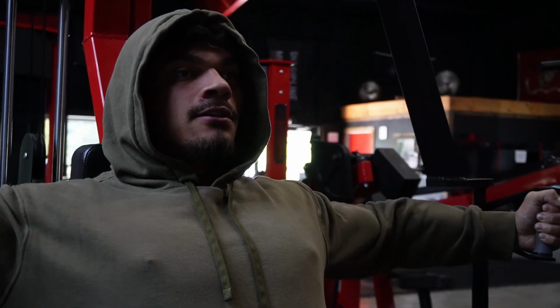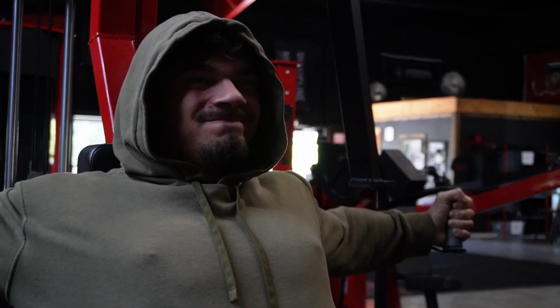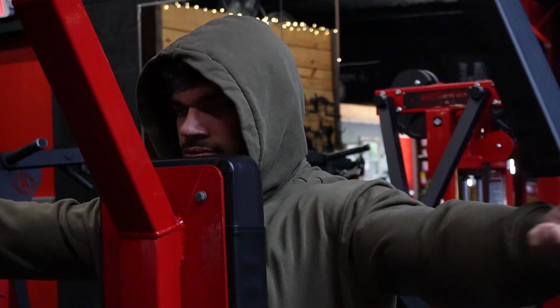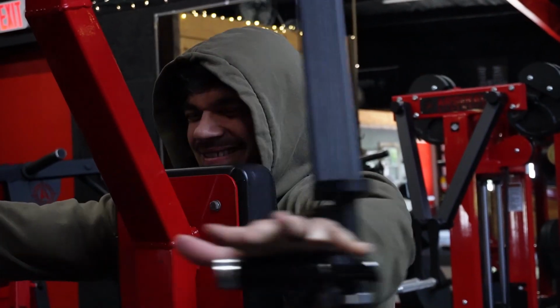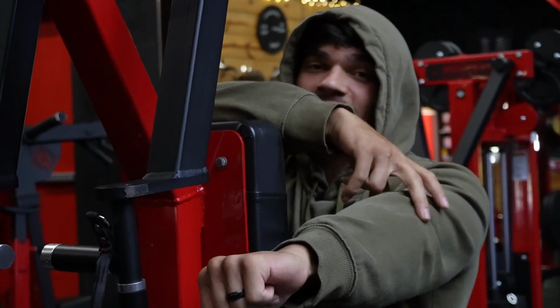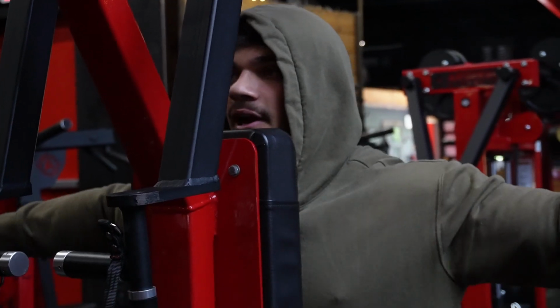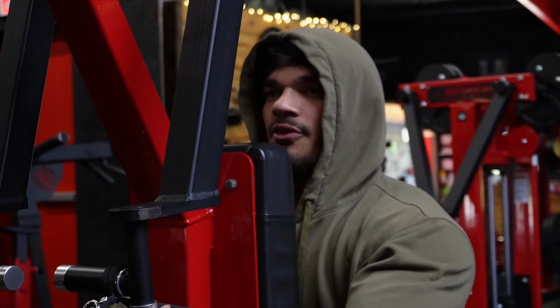Keep a lifted chest. All right, there I'm thinking, there's a puppet master behind me. He's got elbows attached to a string and he's yanking them straight back. Not trying to go too far, but get maximum stretch, slow, yank it back, trap and rear delt there. You're gonna get a little bit more mid-back, trap and rhomboid, with a little more thumbs up compared to overhand.